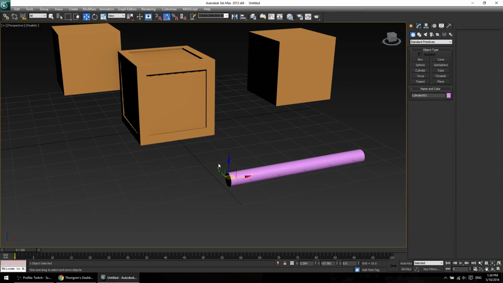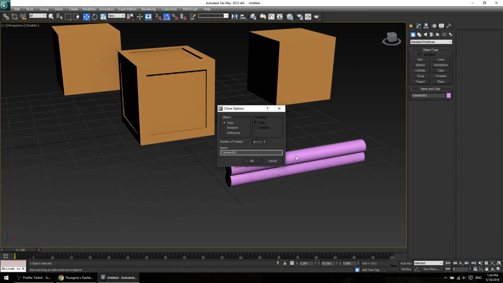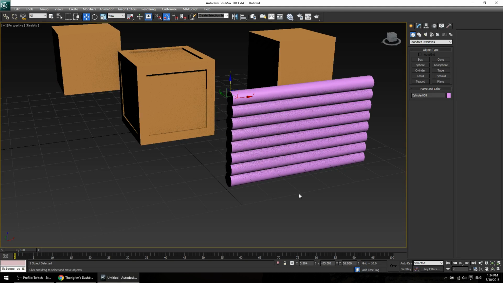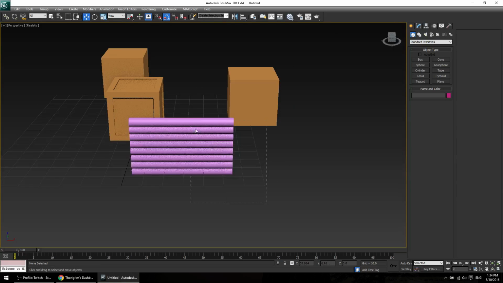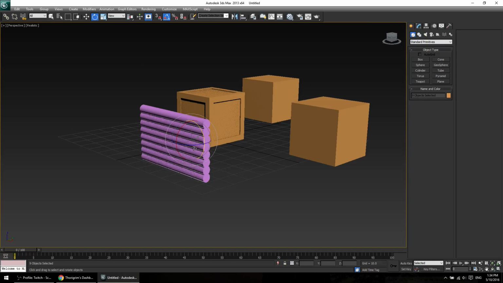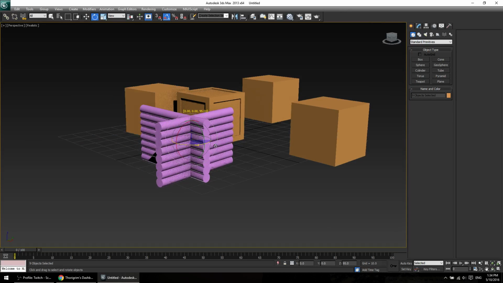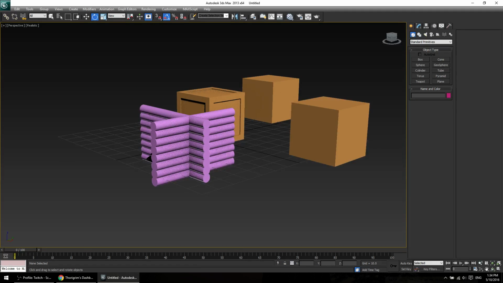I mean, really, you could just copy a bunch of these, right? And begin making a log cabin. Copy a whole group. Oh, I got a box in there. That's okay. I'll delete it. Get out of here.